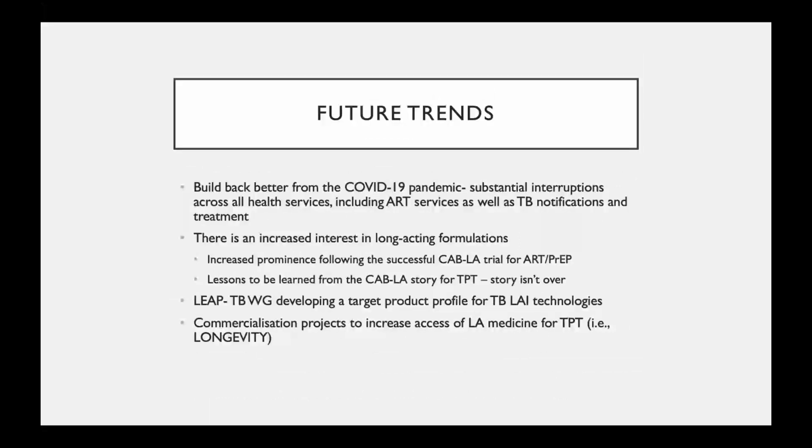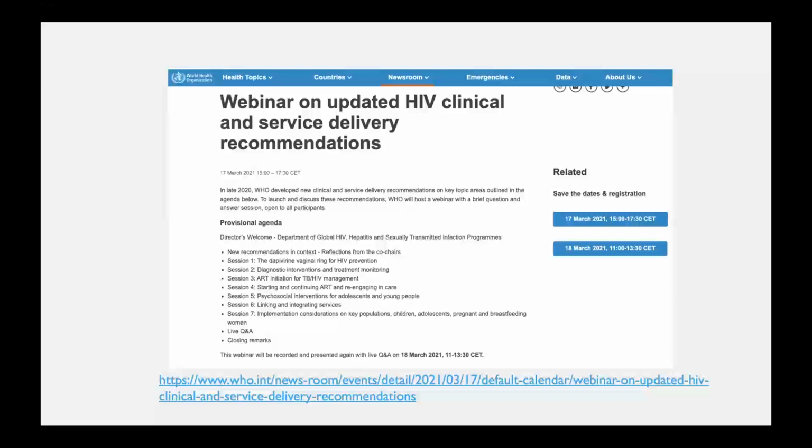And really looking to build back better post-COVID, there is increased interest in long-acting formulations. And I think the CAB-LA story for HIV is something to be followed. And we know that the LEAP TB working group has developed a target product profile and also commercialization products to help improve longevity. And we also are planning to release a webinar shortly for our new guidelines, which include ART initiation for people being treated for tuberculosis as well.